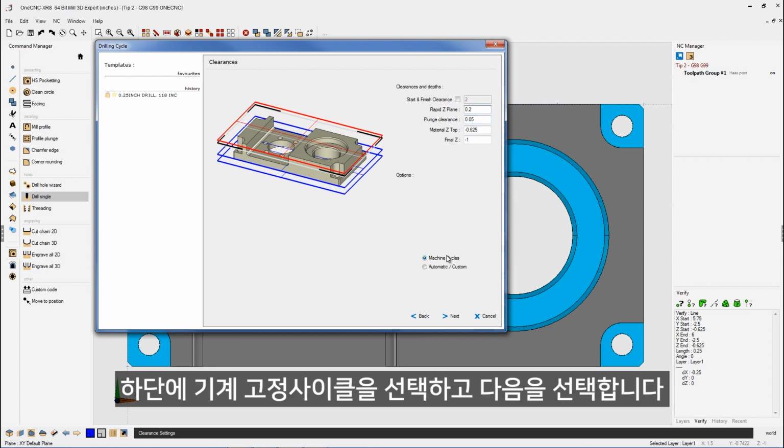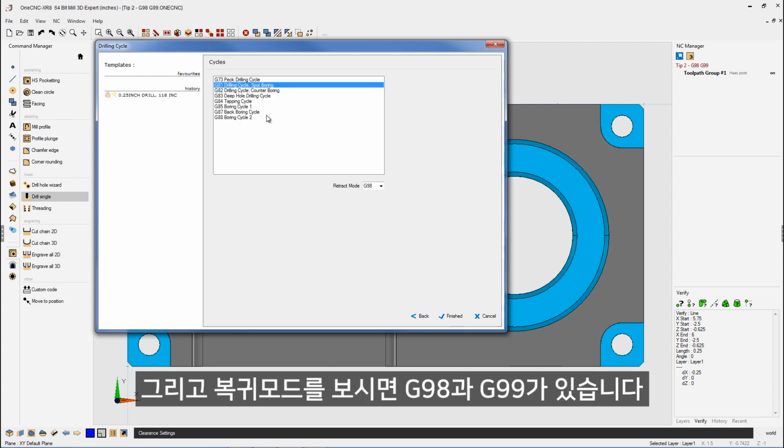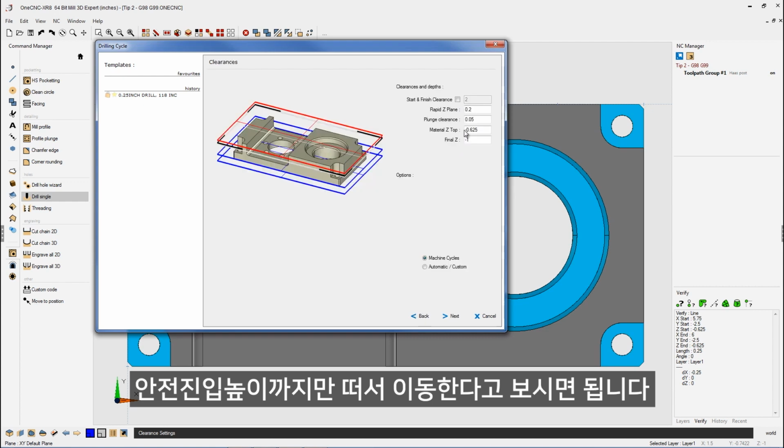Down here I have machine cycle selected. That's because I want to use a can cycle. We'll click next on that. And I'm going to use G81 for this. Okay, so now we have our retract mode. Let's talk about G98 and G99, what these mean. Well, if I were to use G99, that's going to tell your control to rapid to this level right here, this plunge clearance in between each hole.